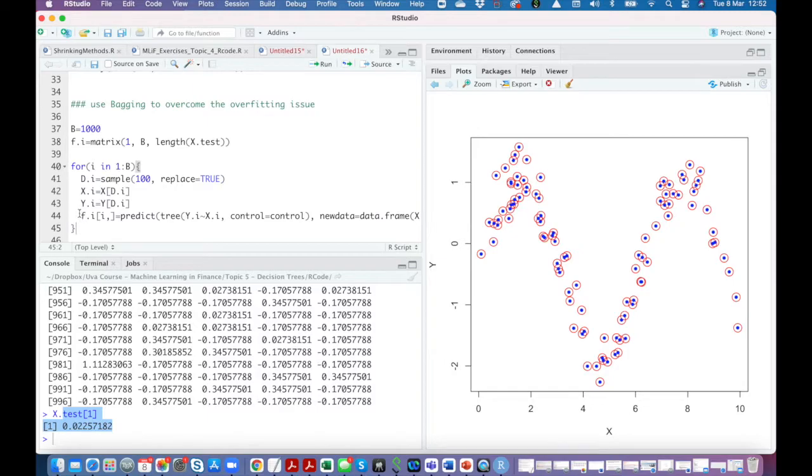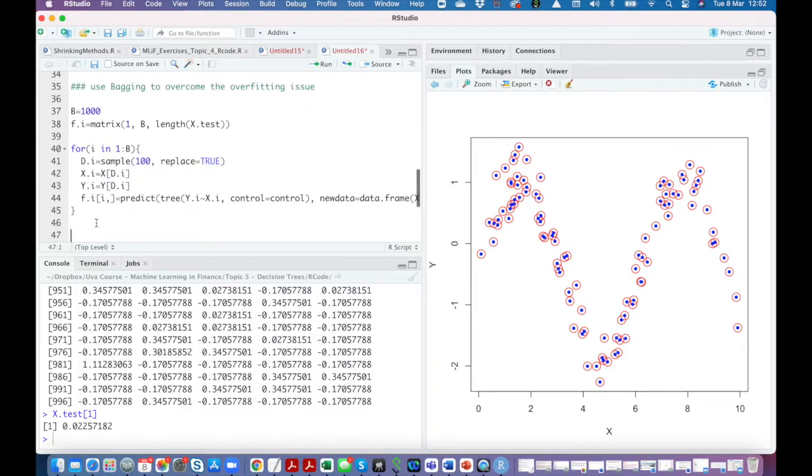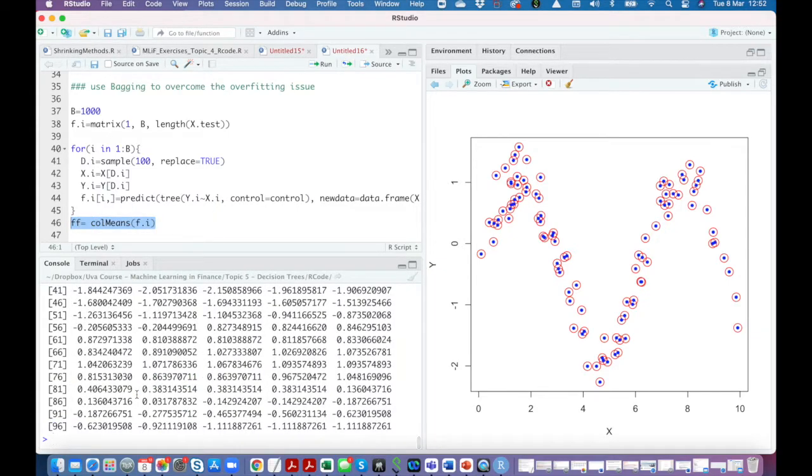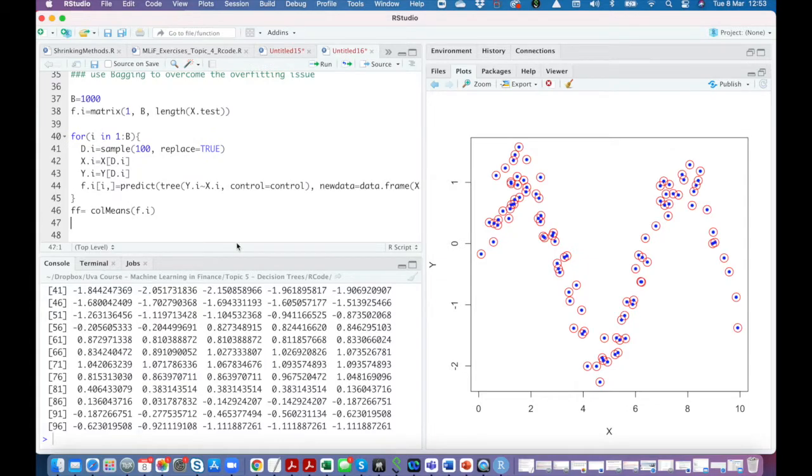It will be the average of all these individual predictions. So going from F.i, the matrix with all the individual predictions, to the bagged decision tree, I have to take the mean for each column. And I put these predictions in the vector ff. And then you see ff are all the predictions for my test observations. And then I can again determine the root mean squared error of these predictions.